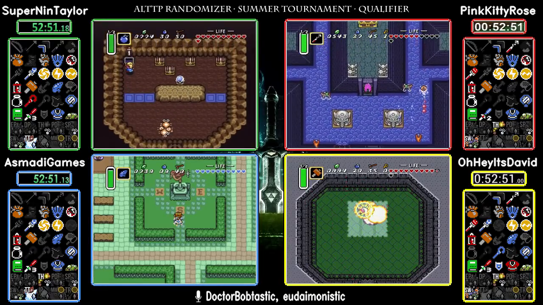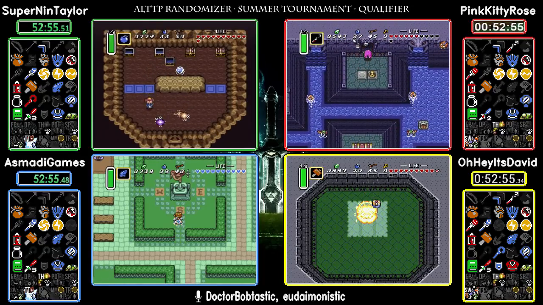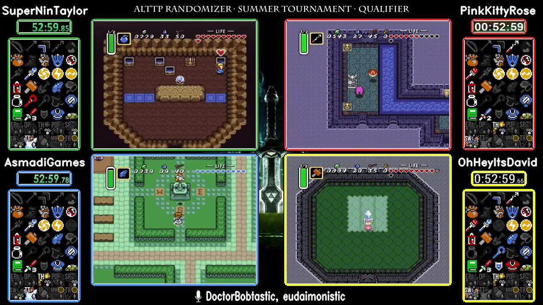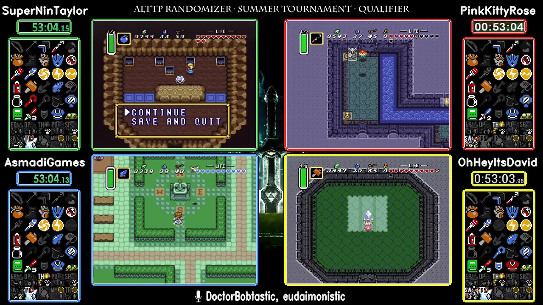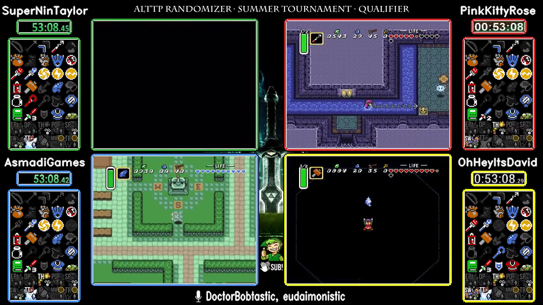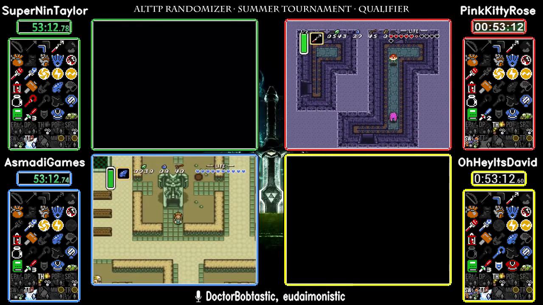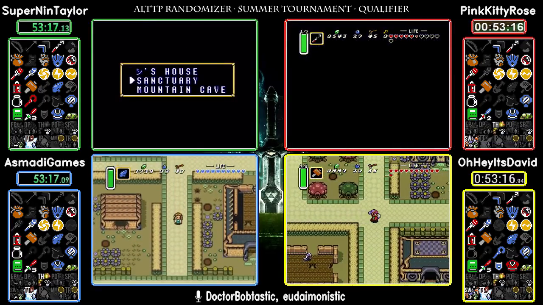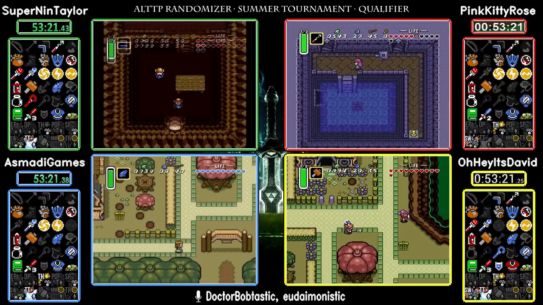So Pink Kitty Rose will likely be the first of our runners to acquire the Titan's mitts. And despite having double dipped this dungeon, we'll actually be the first one to finish Swamp as well. Regrettably, we're not going to be able to see any zero cycle strats unless we find these boots somewhere deep in the dungeon. Oh, we don't have Tempered for Pink Kitty Rose anyway, but our other runners potentially could. Or maybe we find that last sword too. When it rains, it could pour, right?